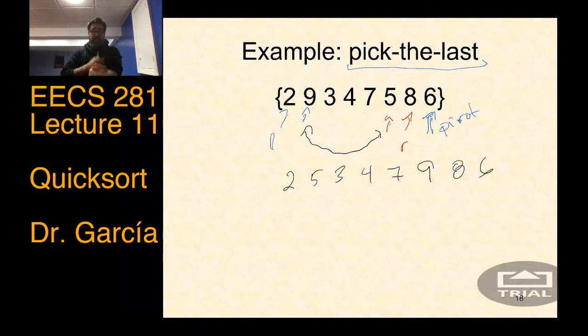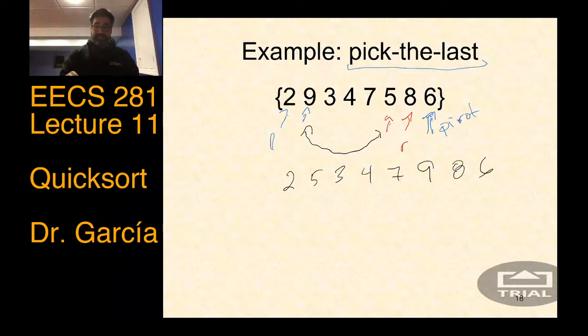And you might be thinking, well, wait, 6 is still on the right-hand side, okay? And that is true. So what we're going to do at the end then is basically swap our current pivot, okay, with L, right?